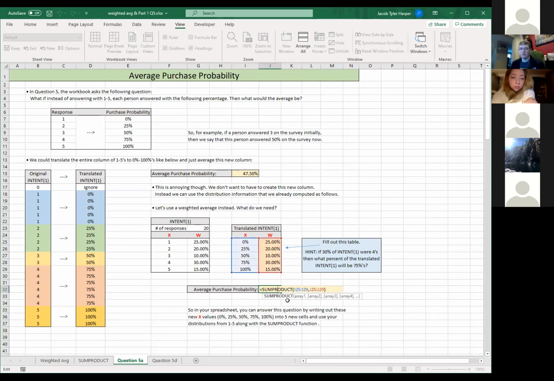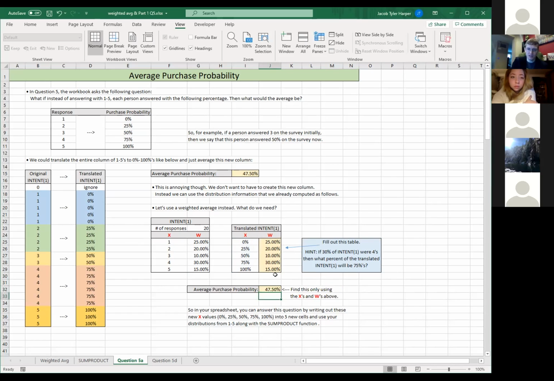You also might have noticed, hey, Jacob, you skipped a step. Where was that division? You're supposed to divide by the sum of the weights. Well, sometimes you can actually skip that step because the sum of the weights in this instance happens to be 100%. And dividing by 100% is like dividing by 1. It doesn't actually do anything. So even better, sometimes you can skip that division. This is one of those cases. It's a cleaner formula here.